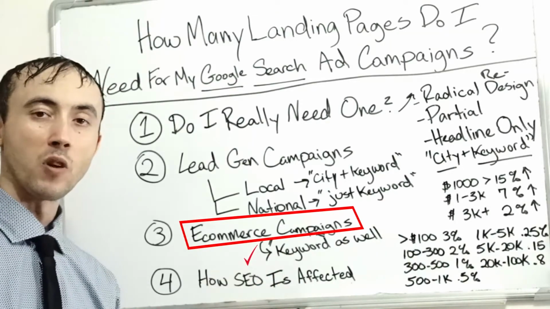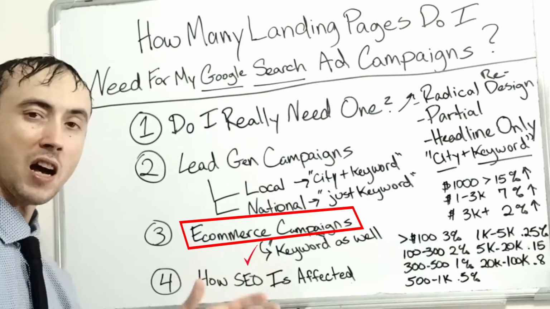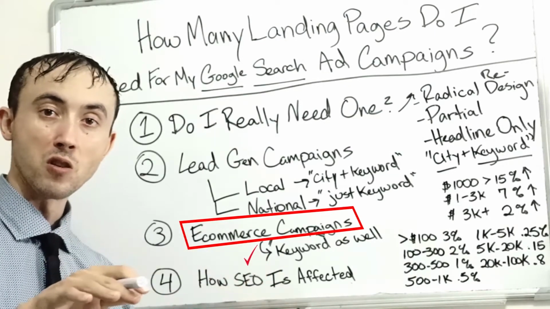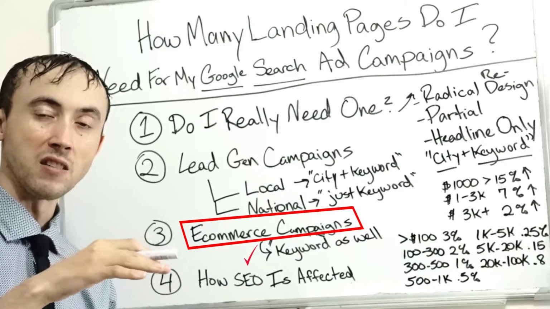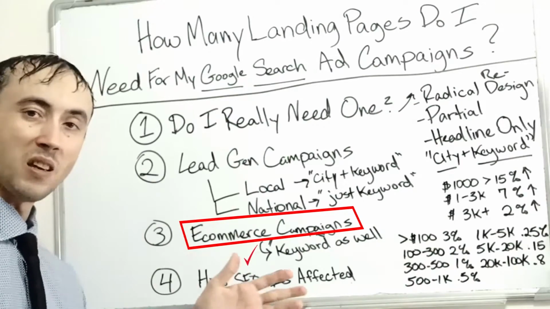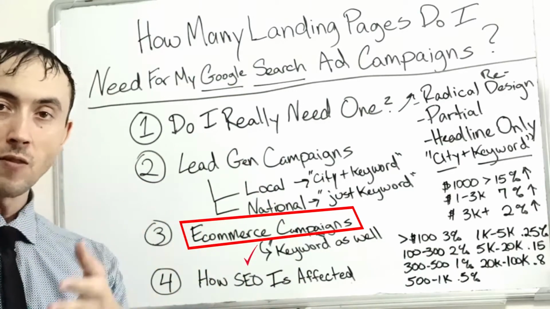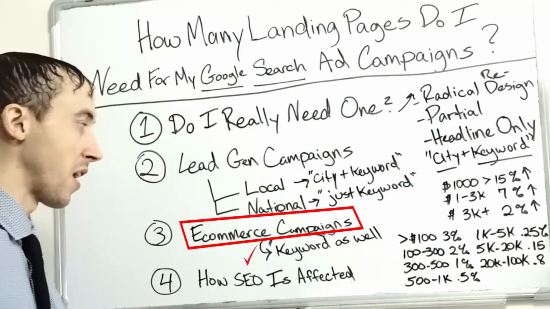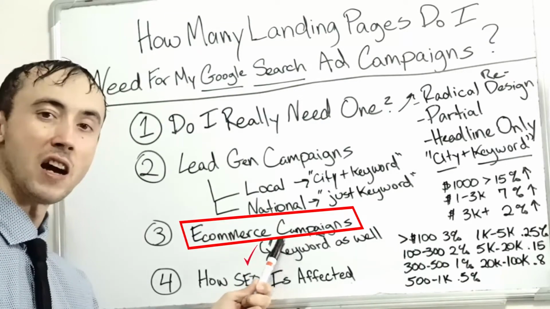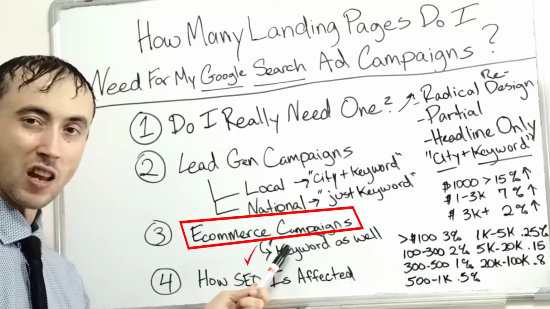But beyond that, what I will do is make a mirror copy. For instance, if you go into the search bar on your e-commerce site and type in the keyword, whatever pops up there for products, I'll take that page, put it on an individual landing page by itself that I build, and then I'll also add a custom headline to the top of that page, which has the keyword in it.